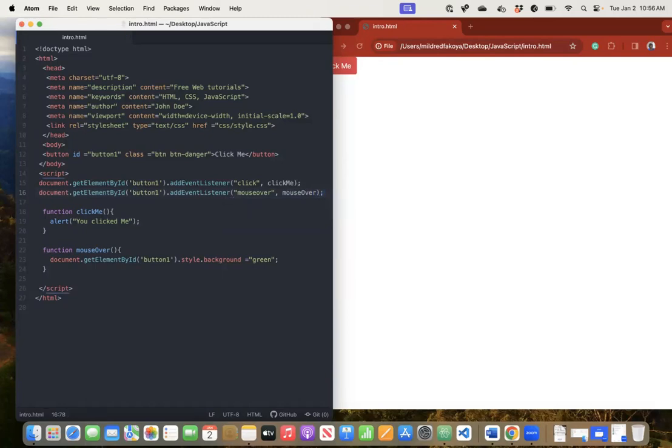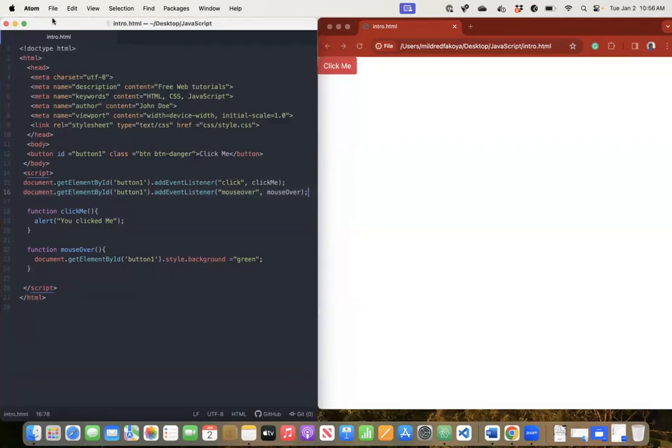We are using JavaScript to get the button, and then we want to add event listeners to the button. So you can add as many event listeners as possible to do several things with the button. It's waiting for an event to happen with the button and runs a function when that event happens. So we are saying for this button, if a click event happens, we want it to run this function, which will just give us an alert box that says you clicked me. If a mouseover happens, we hover around the button, we want it to say the mouse just moved over me, and I want to change the color from red to green.